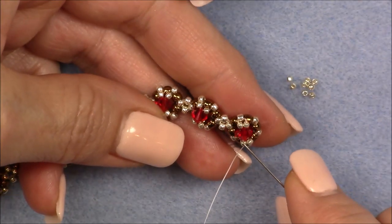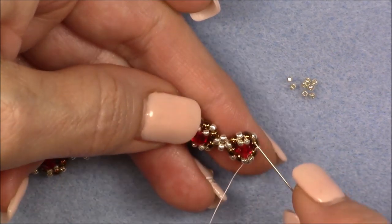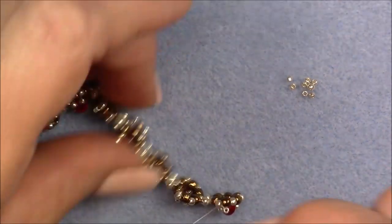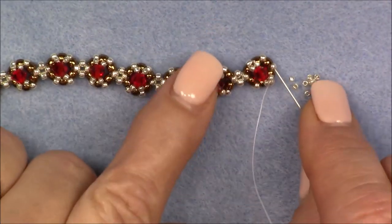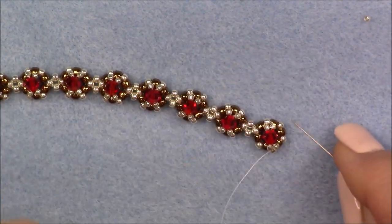Now I'm coming out of this 11O seed bead. I need to sew all the way around, and I will attach to this 11O. So instead of going straight across, now we're going to be kind of at an angle. So I'll show you what I mean. Normally we would attach to this 11O to keep going straight, but because we don't want to go straight anymore, we're going to create kind of a V.